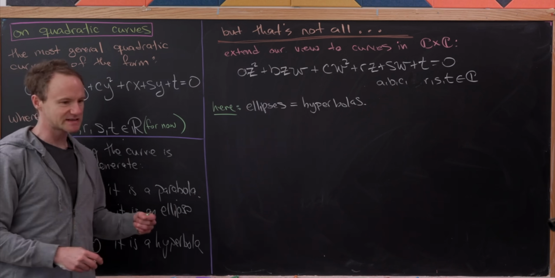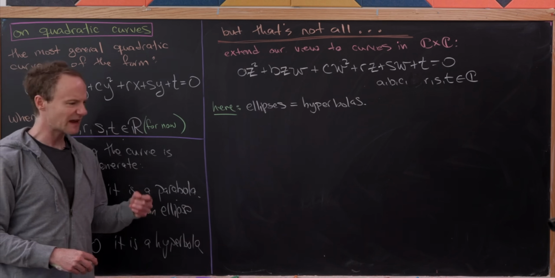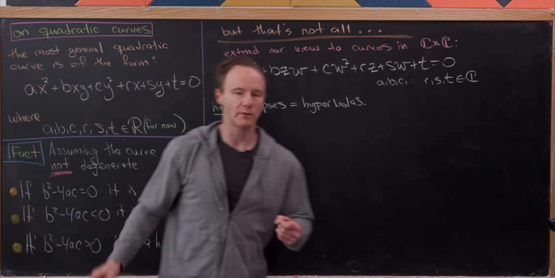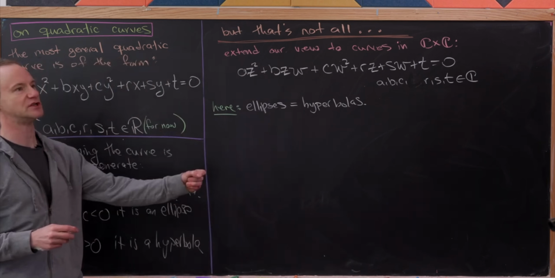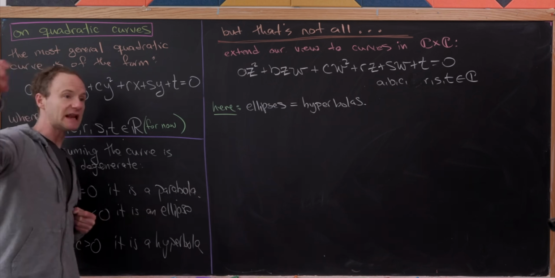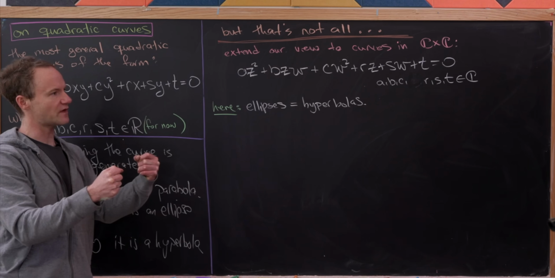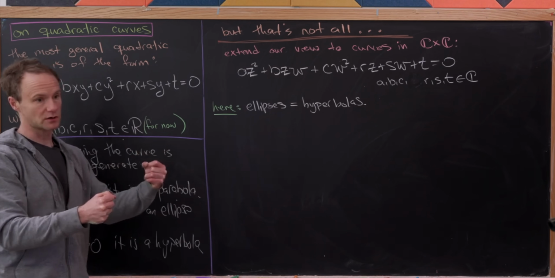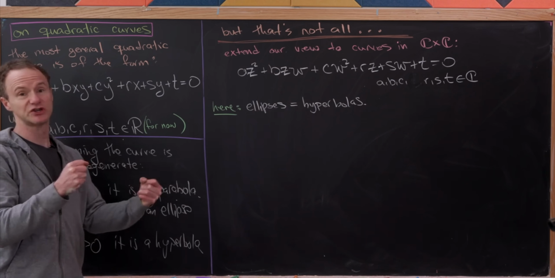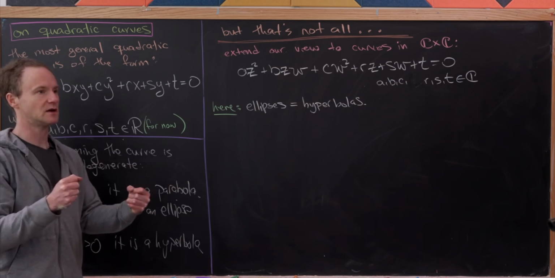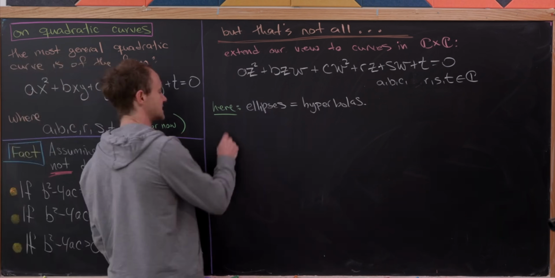And I claim that we can see this by only looking at the unit circle. That's because, by what we saw over here with affine transformations, any ellipse can be transformed to the unit circle, and then any hyperbola can be transformed to the unit hyperbola. So if we show that the unit circle and the unit hyperbola can be transformed into one another, or that they're in fact two sides of the same coin, then any ellipse can be transformed into any hyperbola. But let's do it like this first.